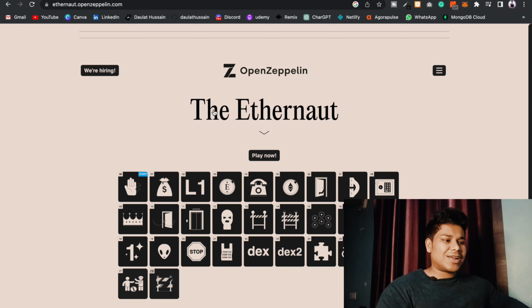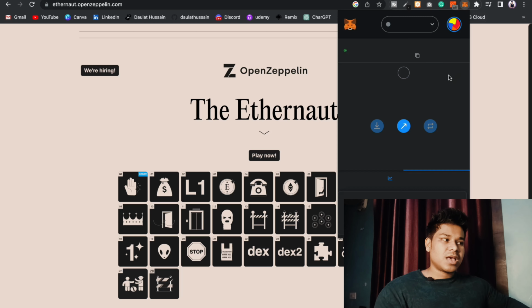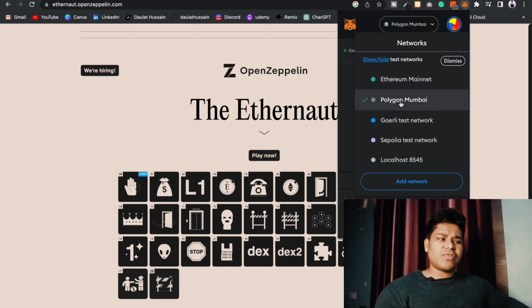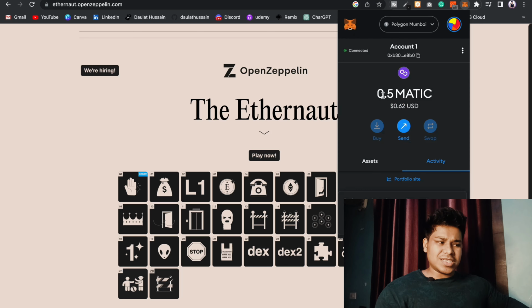Okay, so when you land here, it will ask you to connect your wallet. So make sure to connect your wallet with this application. I have already connected my MetaMask and I have connected to the Mumbai test network. If you click here you will find the list of networks you have in your MetaMask, and you can pick whatever you are comfortable with. But in the Mumbai test network, it was easy for me to get this 5 MATIC, so I can play with this contract because we have to make transactions on the test network.